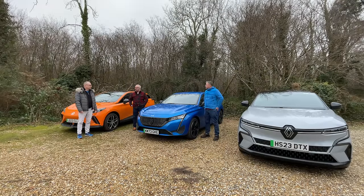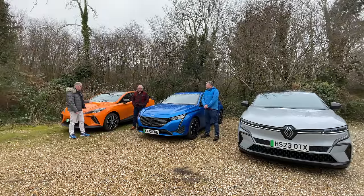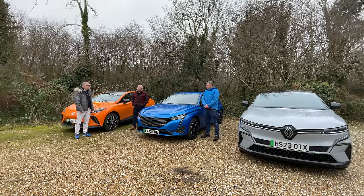Charlie, how do you feel about the cars? I do like the MG. I think it drives really well. It's a sporty drive, isn't it? Yeah, it's got the power there, and with that extended range version, you've got no worries with mileage. Which has been very good at doing what they say. The efficiency is good, which is one part of the Renault that's not been that impressive since I've had the car, in fairness.